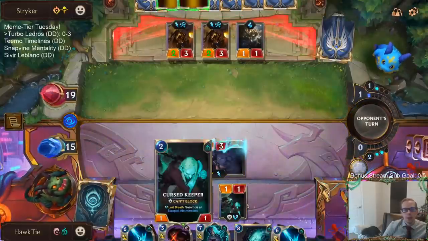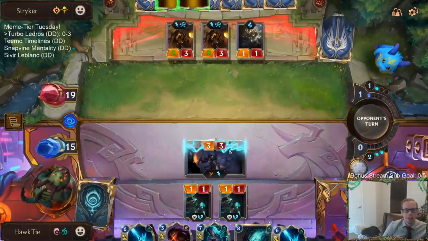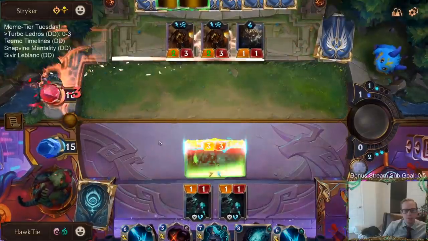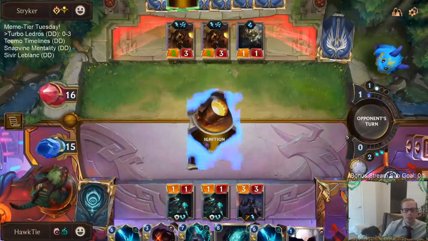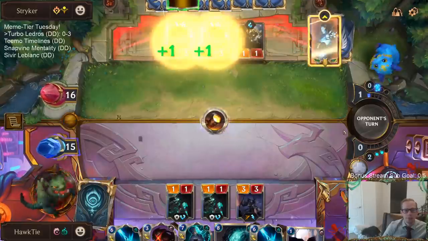No, there's no reason why I'm not attacking with these Curse Keepers. I just kind of clicked this and attacked. They should be at 14. I don't think they'll make the biggest difference, but yeah, they should be at 14 right now.